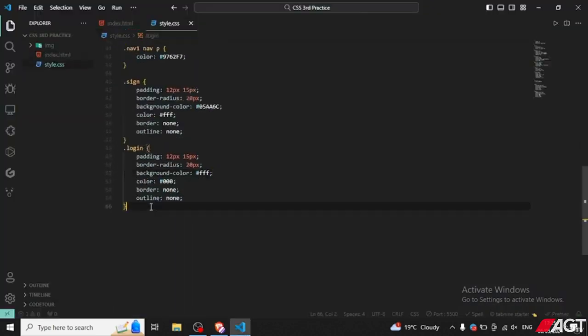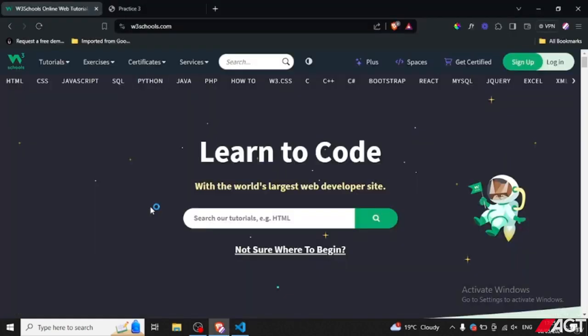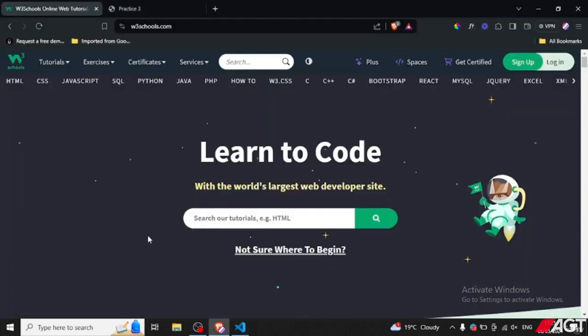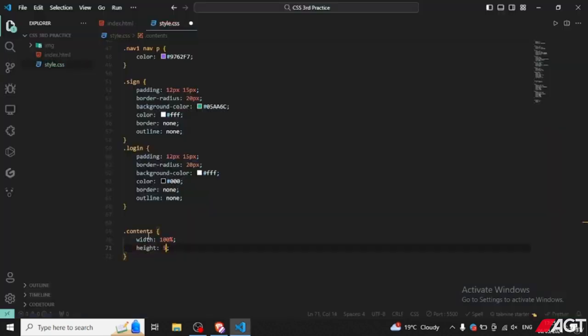Let's come to CSS and write down the width of 100%, so it should cover the whole page, and the height can be 50 vh.